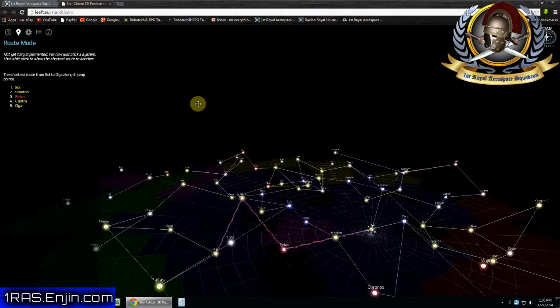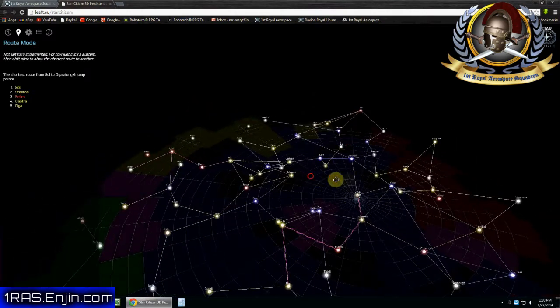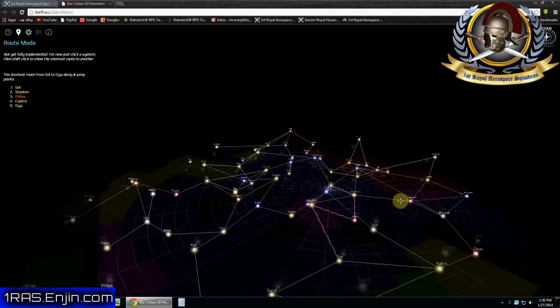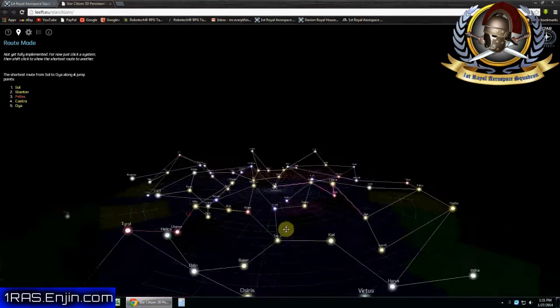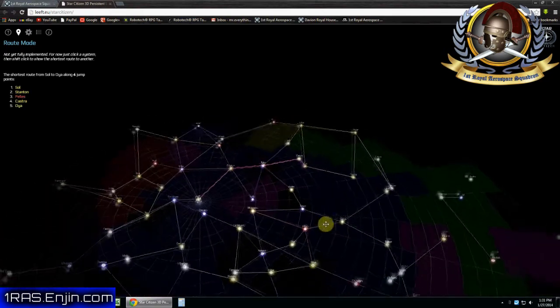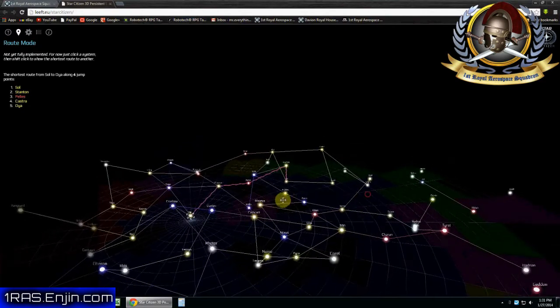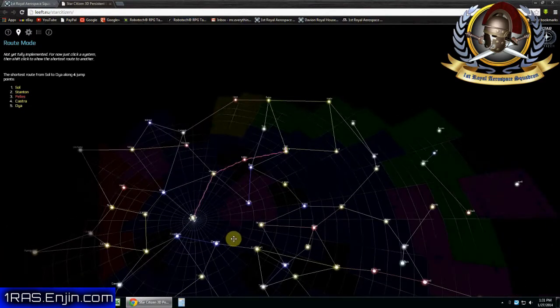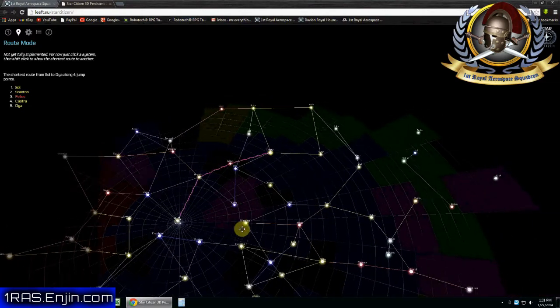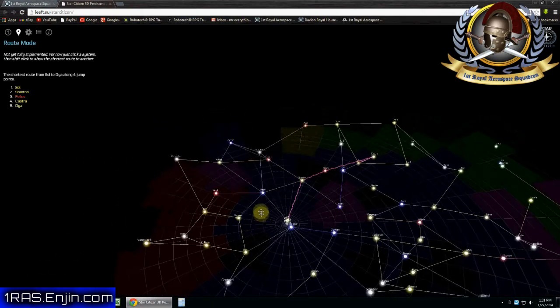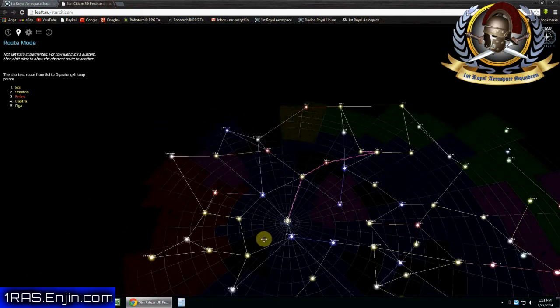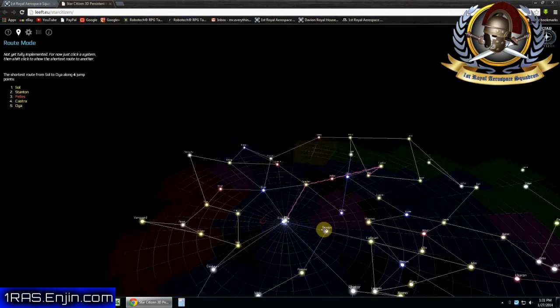When this map is finished, I think it'll be sexier. It'll look better. It already looks a lot cleaner, but is it going to have the same kind of functionalities or advantages that a less sexy looking map would have? You know what I'm saying? So you just have to kind of judge for yourself.